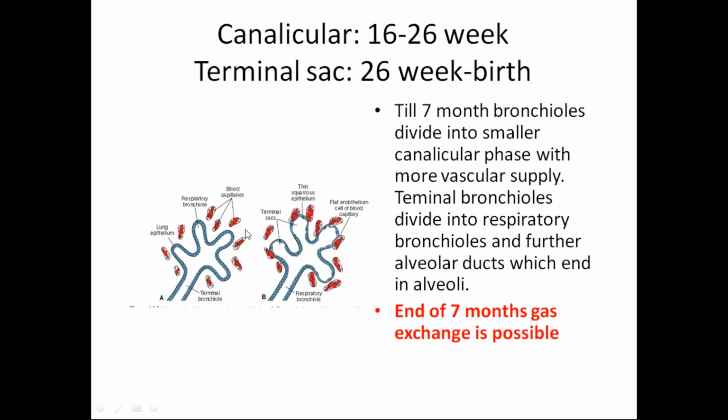So what is the function of the lungs? With that, we need a lot of vessels also coming and giving vessels to it for gas exchange. So as they are dividing, the blood vessels also are going to come closer to it. So as they form the terminal bronchioles, you find a lot of blood vessels are coming closer to it, and by end of 7 months, by 26 to 28 weeks, they are coming closer by establishing the blood gas barrier.